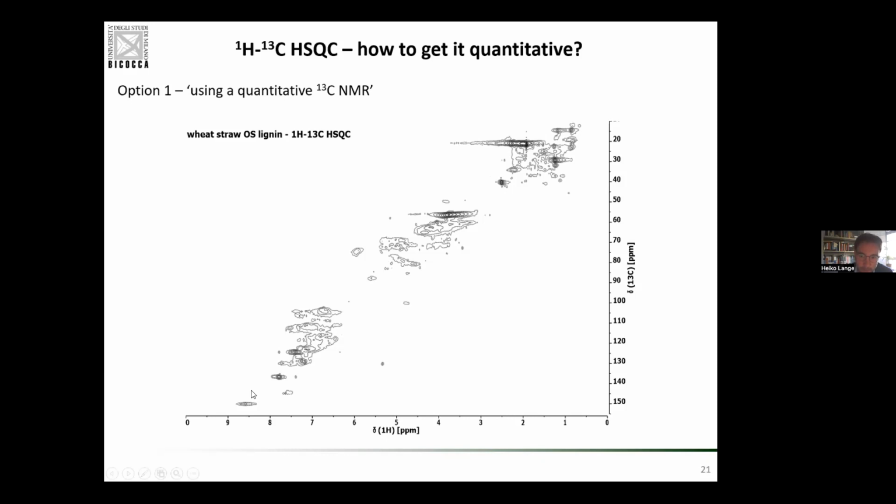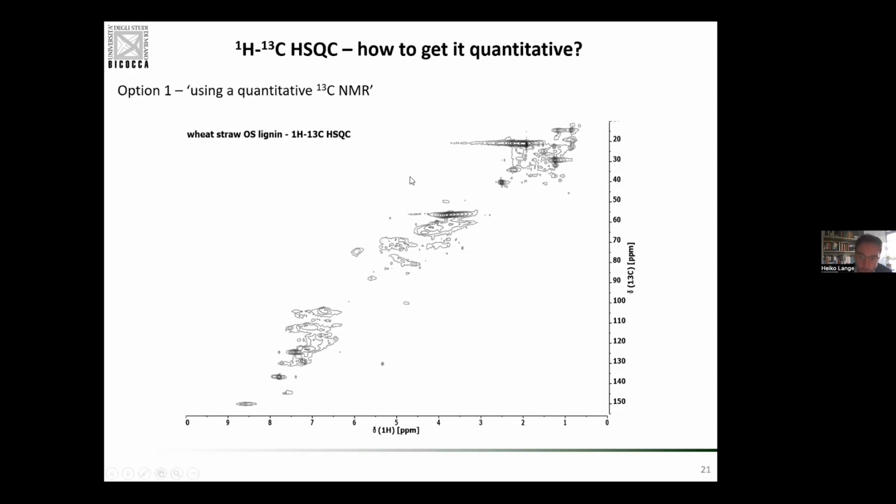It's not possible to quantify this nice sharp peak here and say this is, for example, 1 proton, and then use a peak here that has the same intensity and claim that it is also 1 proton. That would be absolutely wrong. That is not what the HSQC can do. It's not a quantitative carbon. It's not a quantitative proton. It is a bidimensional measurement, and it requires different types of quantification.